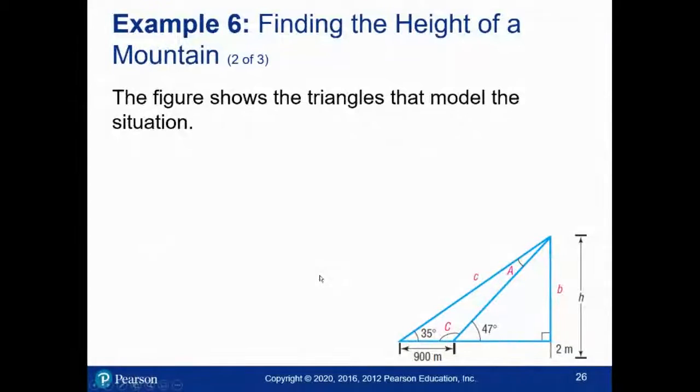So here's basically what we got. Our height is going to be determined by the height of this triangle plus an extra 2 meters. So don't forget that you have height, and when you're actually a surveyor, the height of your surveying instrument is quite important. What we know is I can measure 35 degrees here, but if I move 900 meters closer, I can measure 47 degrees there. And now we've labeled a bunch of stuff.